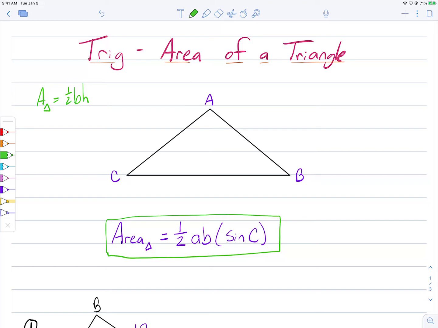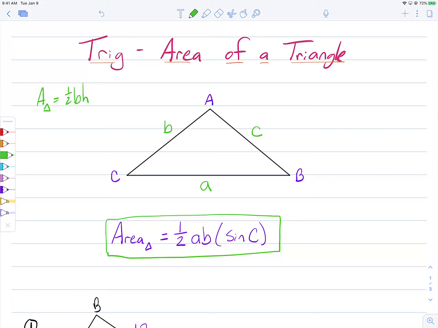So let's figure out where this comes from. First of all, we have lowercase a's and b's. What is that talking about? If you have an angle A, which is uppercase, across from it is side a, lowercase. If you have angle C, across from it is lowercase side c, and angle B across from it is lowercase side b. So whenever you're referring to a side, you refer to it as the opposite of its angle. So it's the opposite of whatever angle you're referring to, and it's in lowercase. So that's where the a and b come from. But why is there a sine C?